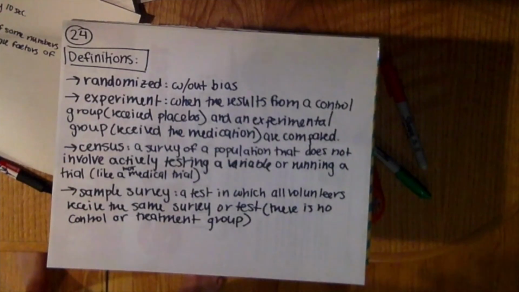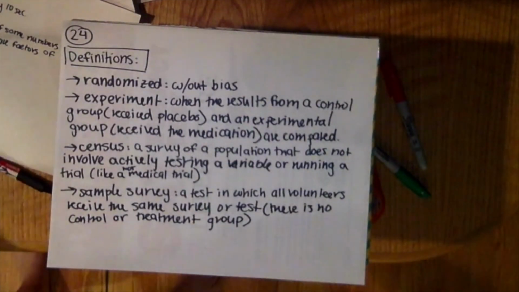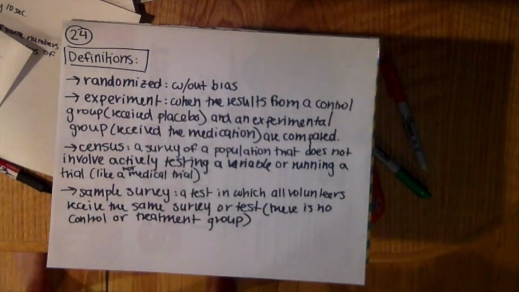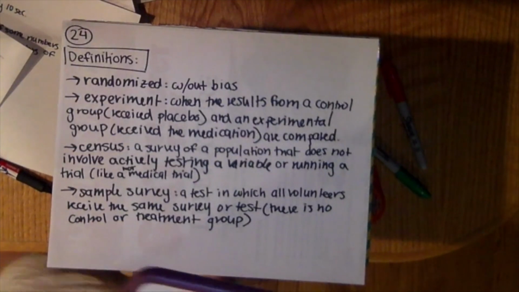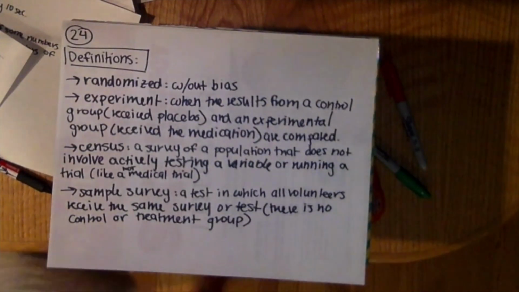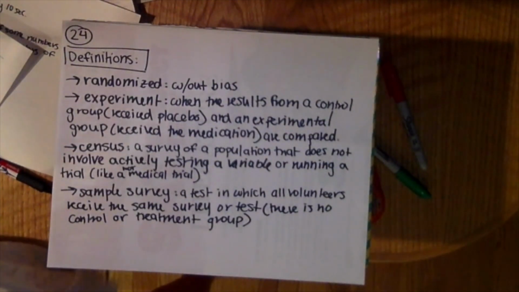Alright guys, so let's talk about number 24. I'm going to go ahead and read it. To test a new medicine, each of 300 volunteers was assigned a distinct number from 1 to 300. Next, a calculator was used to simulate drawing 150 balls from among 300 congruent balls. The balls were numbered the same way as the volunteers so that 150 volunteers to receive the new medication would be chosen without bias. The other volunteers received a placebo.